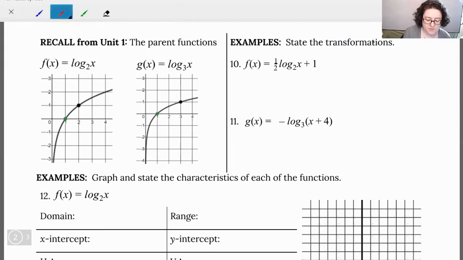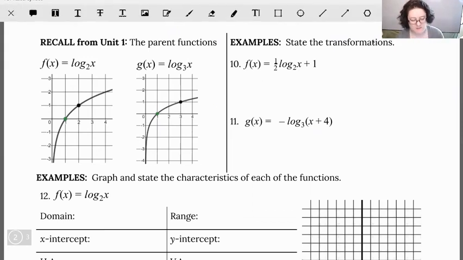So every time you have a logarithm graph, if you don't have any other modifications, you're not moving up, down, left, right, or flipping it, you're always going to have a point at (1, 0). Okay, then your next point is going to be dictated by what kind of base you have. So log base 2, it has a point at (2, 1). So the 2 points you have on there, you have the point (1, 0), and you have the point (2, 1).